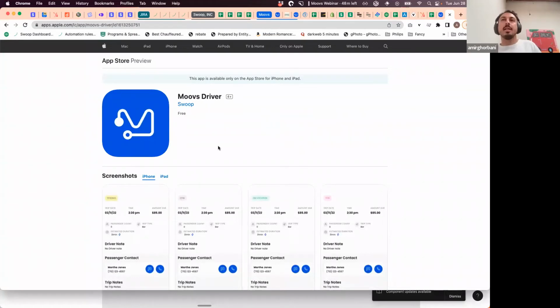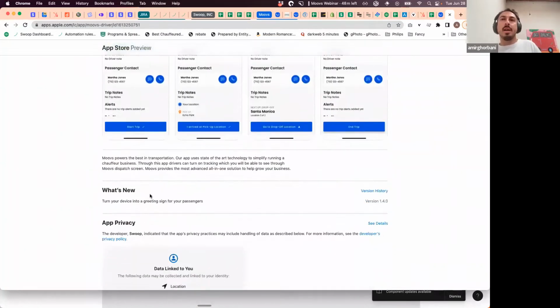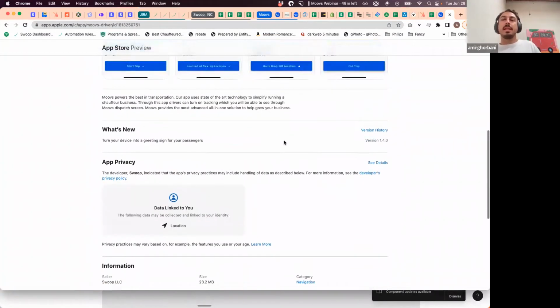To update, you'll always see here for everyone that on both driver apps on the iOS App Store and the Google Play Store, there's always a version history. And we always will give you the update log. And so what you'll see on your app, Joe, is you just click update. And then once you click update, the app will update itself.